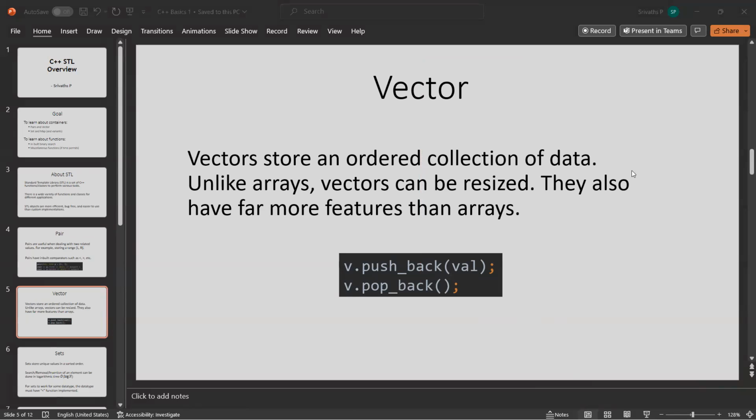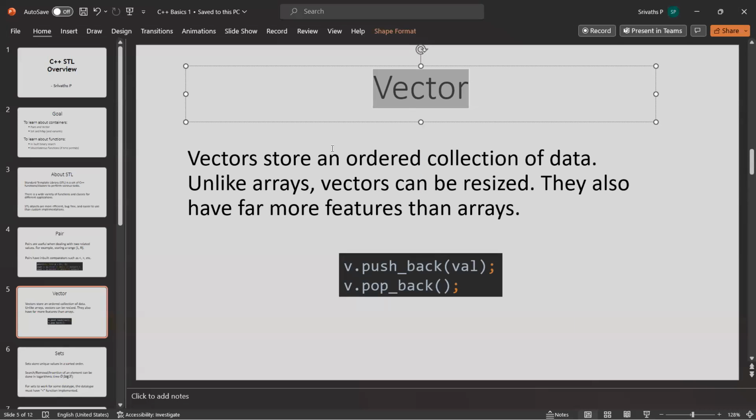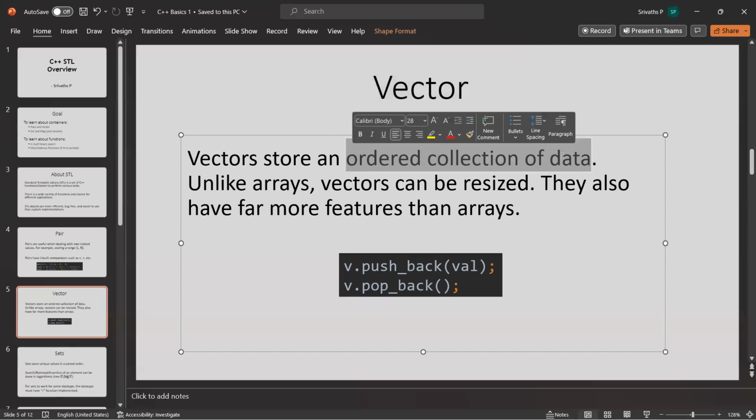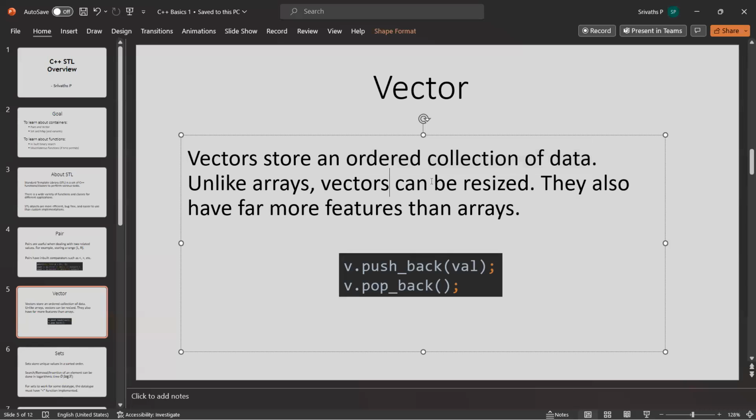So what we can do instead is use a vector. Now, the advantage of vectors is that they store an ordered collection of data like arrays. It's basically like everything that an array can do. And exactly like Saumadeep is saying, and like Manoj is saying, it is dynamic in nature. Exactly. So it's dynamic in nature, which means that you can change the size of vectors, right?